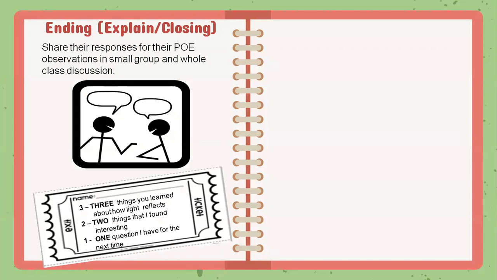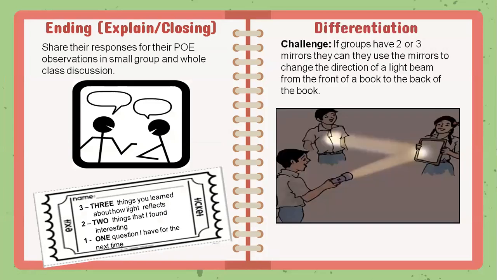The assessment items at the end part of the lesson require students to share what they learned in a small group and whole group discussion. And then they must give a short answer response on an exit card. The alignment chart or skinny lesson plan should also include differentiation for advanced students and students that struggle. Here's an example of an advanced task or an application that goes beyond the grade level expectation.